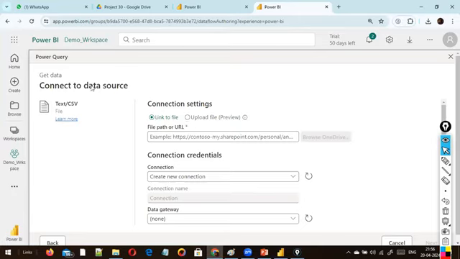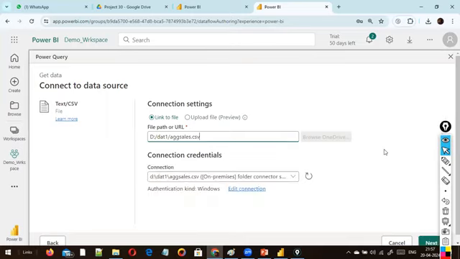Currently I'm on cloud, so I want my cloud to read the file from my local laptop. For that, I need to create some connection settings. I just say some name here. I need to specify the file path, that one, AGG sales. So I need to tell Power BI, in my laptop, in this folder, this file is available. And it gives some connection name automatically.